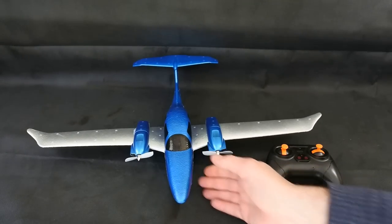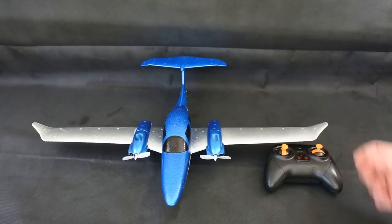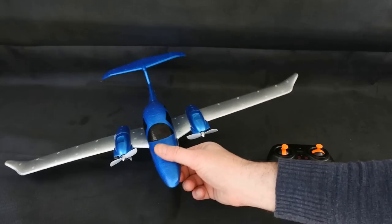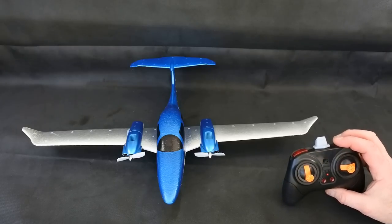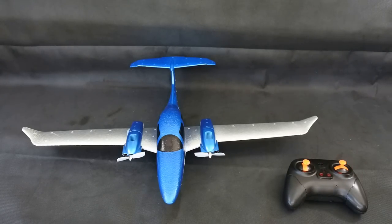There's a few videos around on YouTube. But it really is a fantastic little thing to fly in the park. For a kid's present for Christmas, I don't think you can go wrong. It's just so cheap at the money. It flew fine. You saw while I was flying it, they're never affected by the range. I don't know if I'd have gone any further with it, but you don't need to. It's too small to go any further.